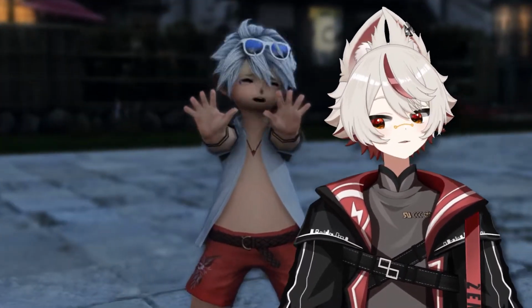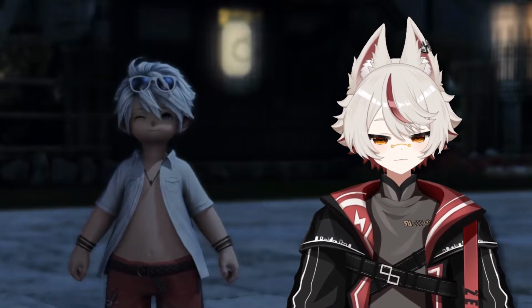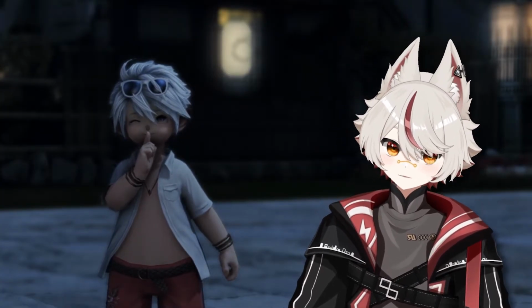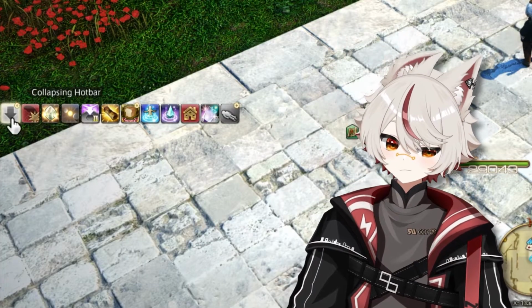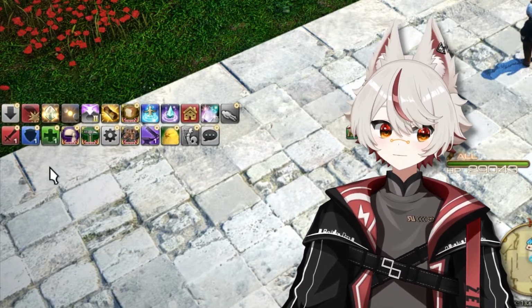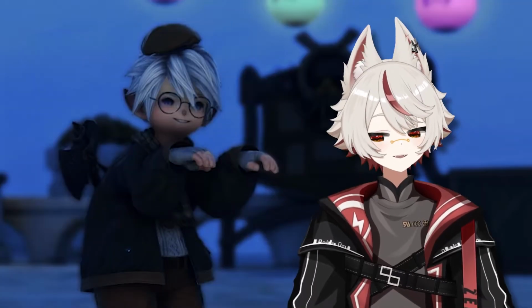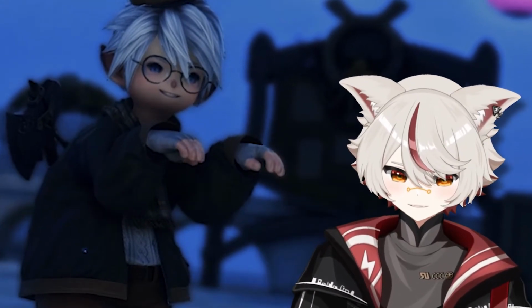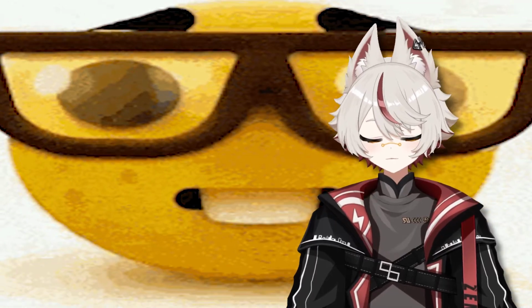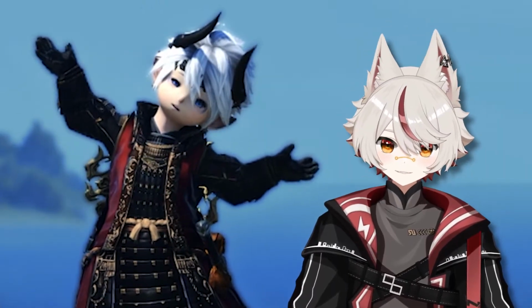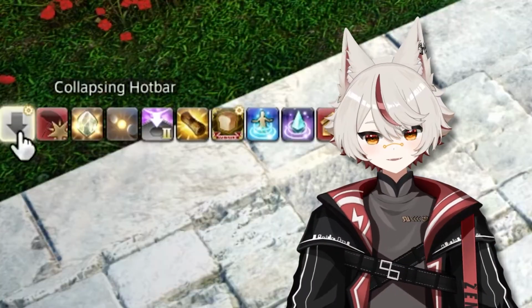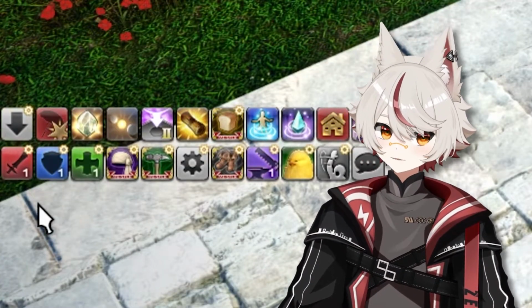But wait! Before you go and fill up all your hotbars, there is one little teeny tiny secret I'll let you in on. You see this inconspicuous looking hotbar? Well, what if I told you that this hotbar is a magical hotbar? One that can fill your deepest desires. This is a bit more complicated though, since it requires macros and uses base class job hotbars. Basically, if you don't know what a tank sense is, good luck figuring this one out. This is commonly referred to as a collapsing hotbar.